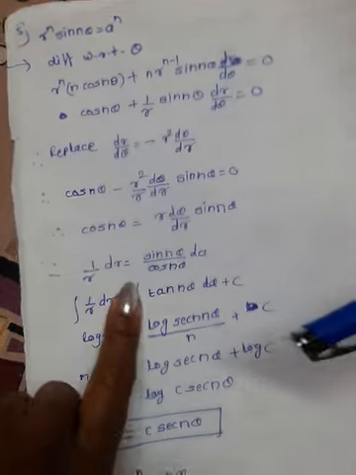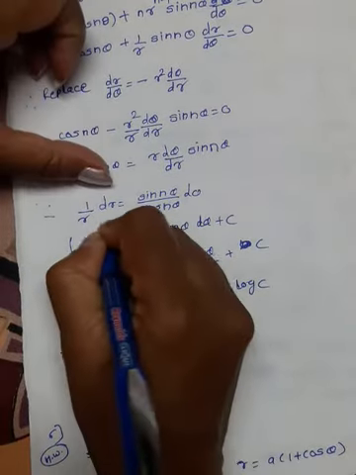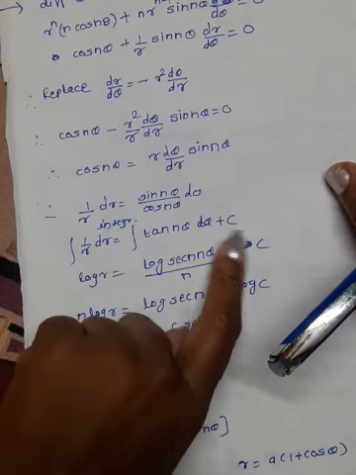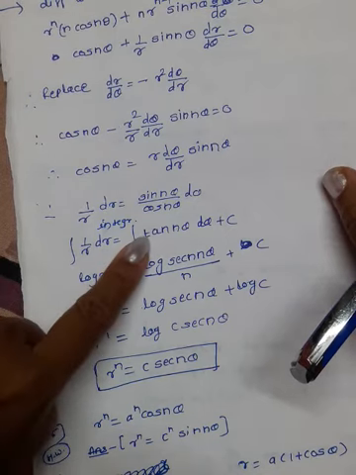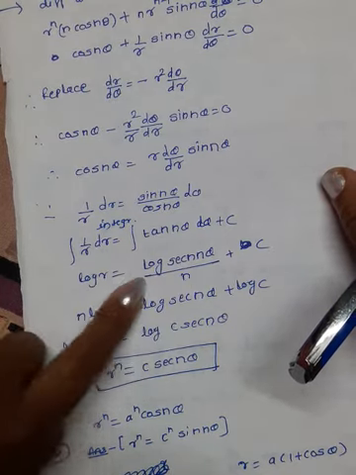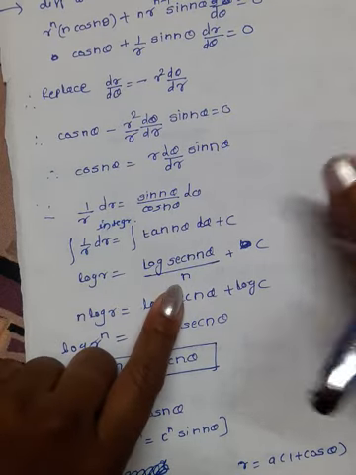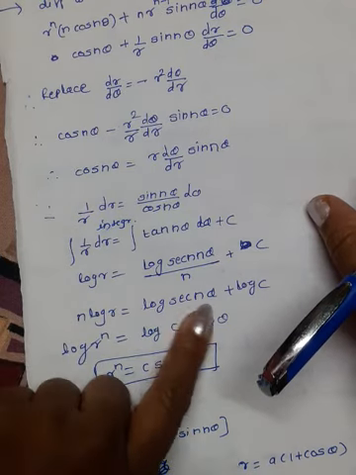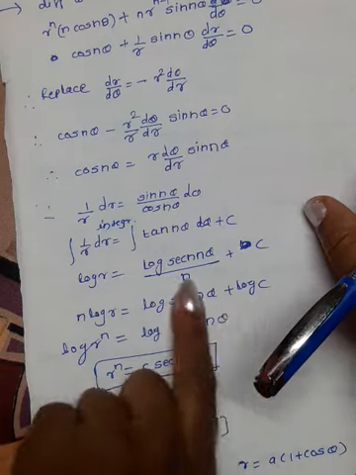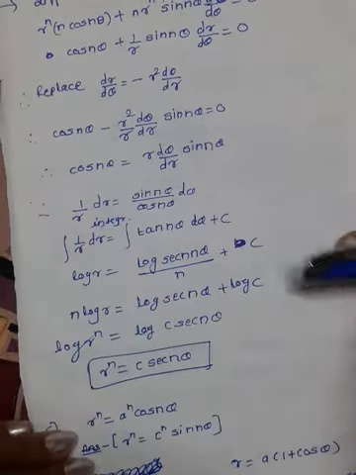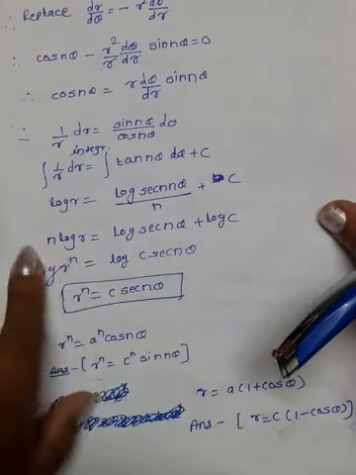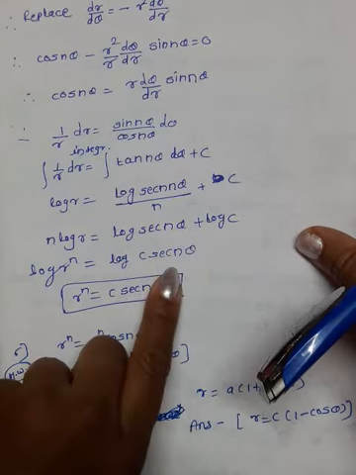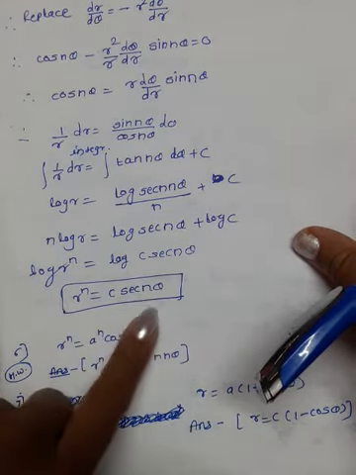Now once we have the variable separable form, we can integrate. Integrate both sides, we get 1 upon r dr is equal to the integration of tan n theta d theta plus c. The integration of 1 upon r is log r, and the integration of tan n theta is log of sec n theta divided by n, because the derivative of n theta should be divided, that is n. It is the integration rule. Plus this c. Take this n on that side. Similarly as earlier, n log r is equal to log of sec n theta plus, take this c as log c. n into constant is also constant, constant into constant is constant. We can take the constant anytime as log c because log is there everywhere. Now take this n on the index, we get log r raised to n is equal to log of a into b, since log a plus log b is log of a into b. Now cancel out this log on both sides, we get r raised to n is equal to c sec n theta.